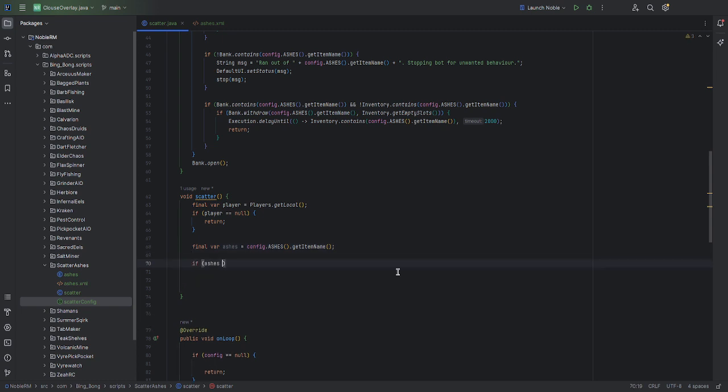So if ashes isn't equal to null, if inventory doesn't contain ashes, then we obviously need to go back into the state bank and return that.